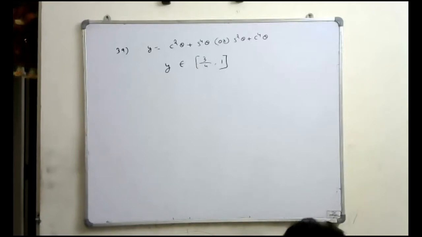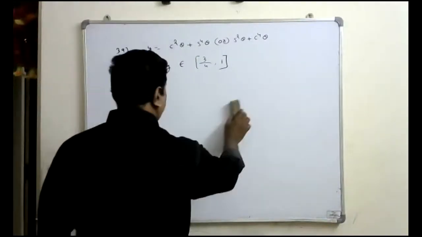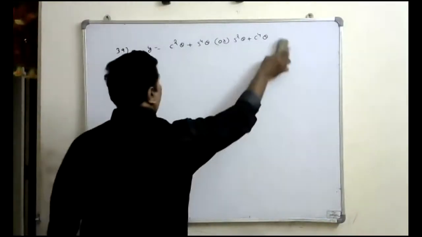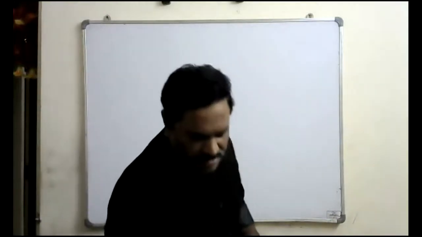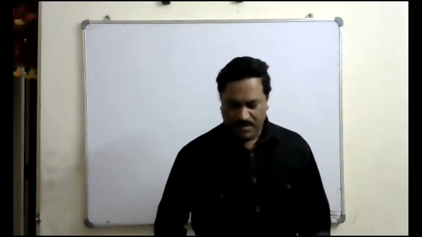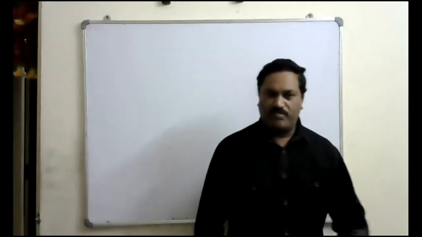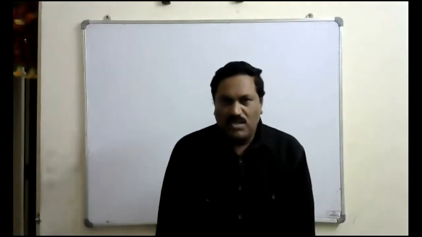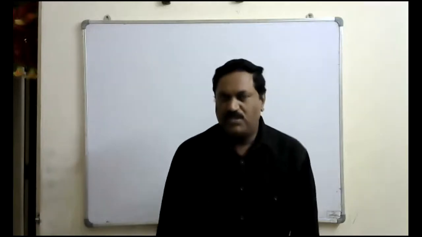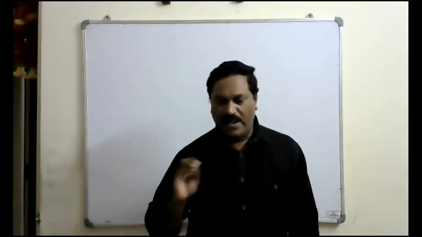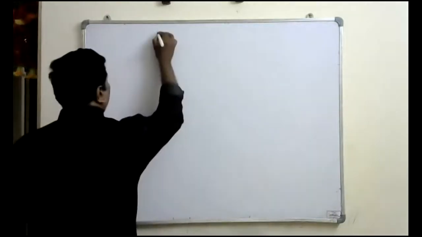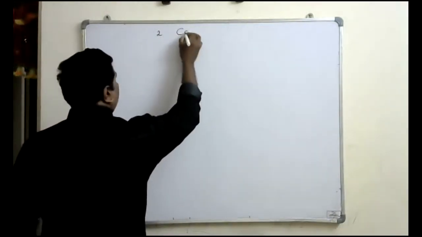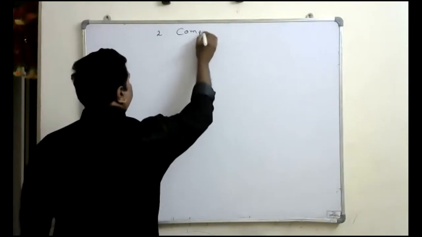Okay. So this is the first topic of the trigonometry, that is the trigonometric ratios. So in the trigonometry, these are the basic concepts and the basic formulas we have seen up to now. Now we will go to the next topic of the trigonometry, which is called the compound angles. Keep the heading. Second topic, which is compound angles.